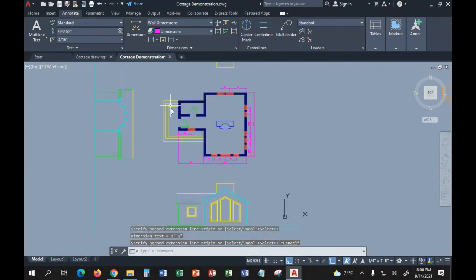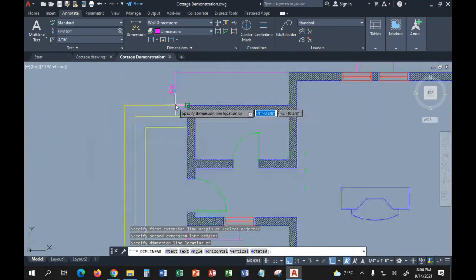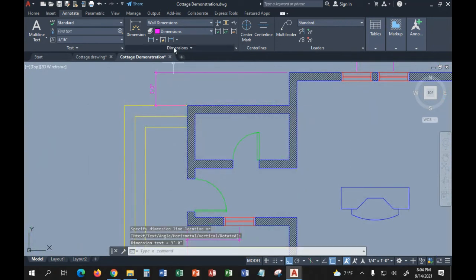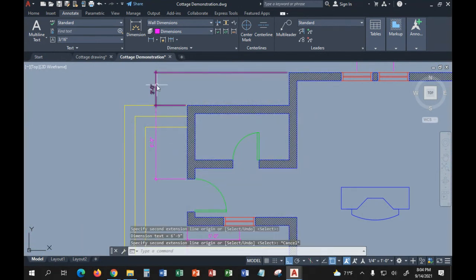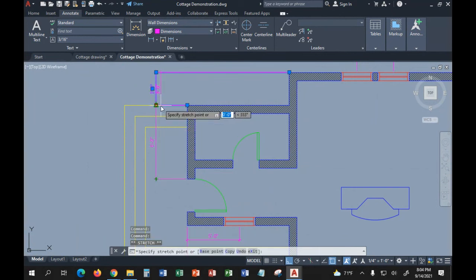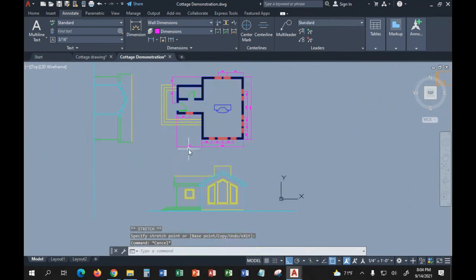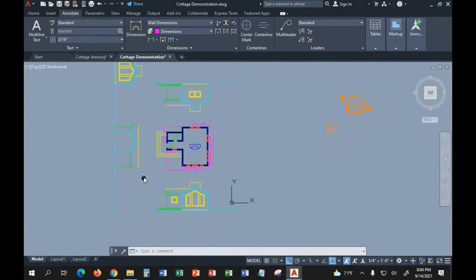I'm missing 2 dimensions. I'm missing this dimension and this dimension. So I'll go and add those in. Now I don't like how far that pulled out, so I can grab it and I can pull the dimension back down a little bit. And then we have to grab the one next to it. So that's your dimensioning and your hatching. You can give the dimensions of the stairs too. And then get all the windows in.